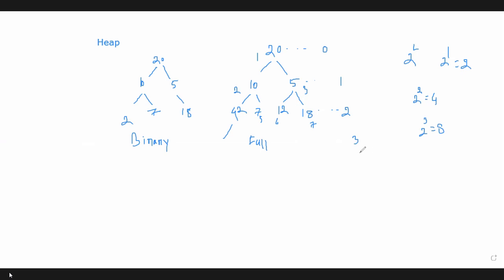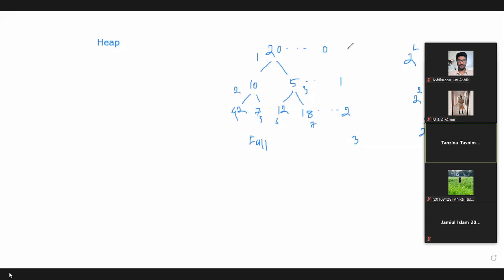Okay, and there is another kind of tree which is called a complete binary tree. So what is a complete binary tree? A complete binary tree is one kind of binary tree. Each node should have how many children? Exactly 2 children except the last level. What does it mean? Look at this full tree. What is the difference between a full binary tree and a complete binary tree? In a full binary tree, each node should have 2 children, and in each level there should be 2 to the power L nodes.